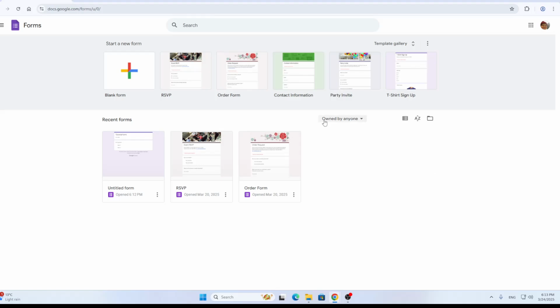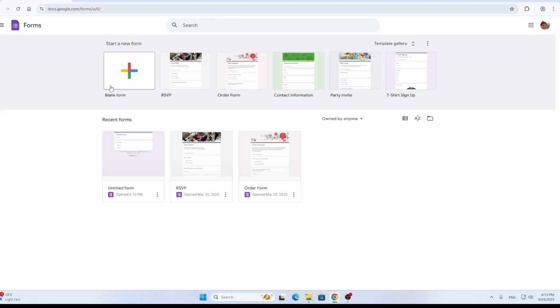And today, guys, I'm going to be showing you how to put a Google form link in your TikTok bio. This is a very simple thing to do, so make sure to watch this quick and easy video to the very end and follow my steps correctly so you can make sure this works the same for you and you can do this yourself. But yeah guys, let's get straight into it.